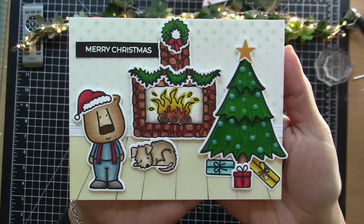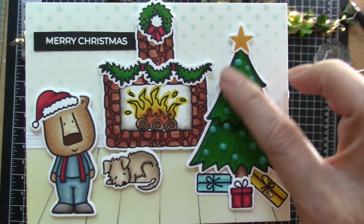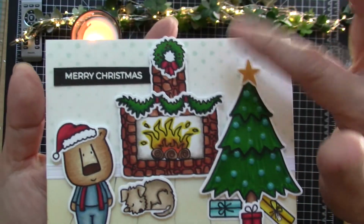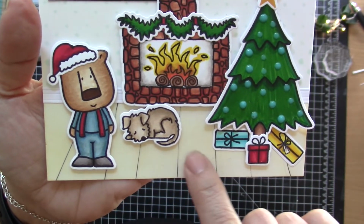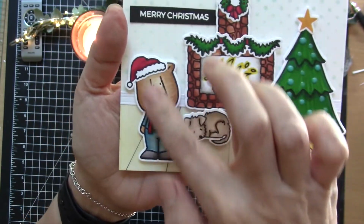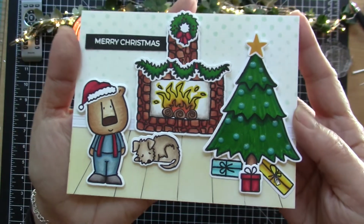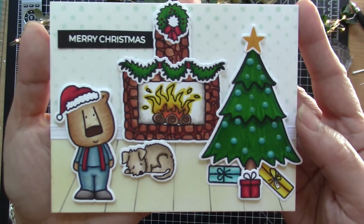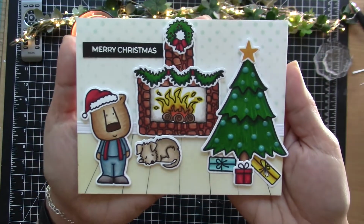And off camera, here's the card that I created using the stamp set. I colored the images with my Spectrum Noir alcohol markers and added some texture to the tree with Crystal Nouveau drops. And I also added the texture on the background with the lots of dots stencil, and the floorboards were created by drawing it with my Copic multi-liner. The sleeping dog was added there, and the Merry Christmas is actually stamped using the A Sentiment for Almost Everything stamp set, and I really love how this card turned out.